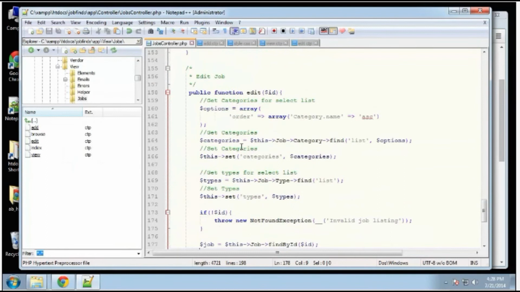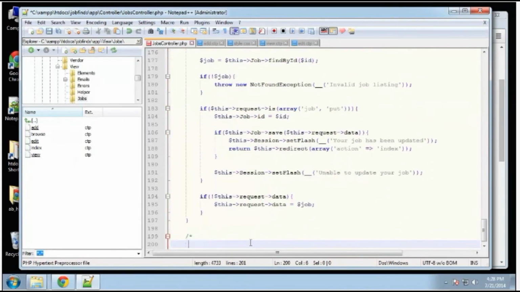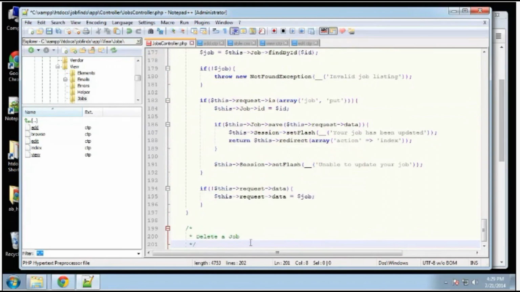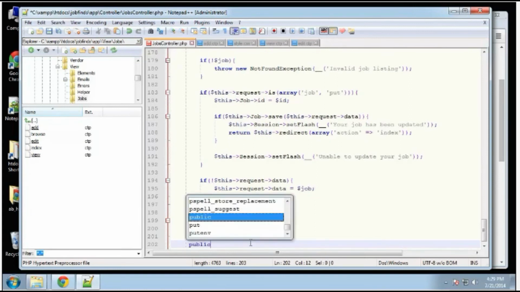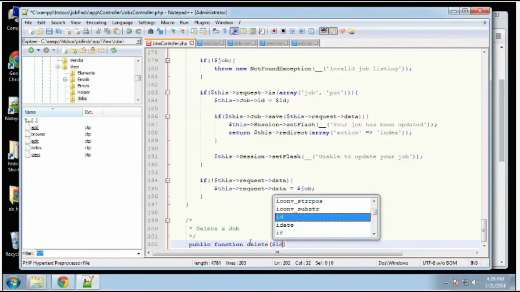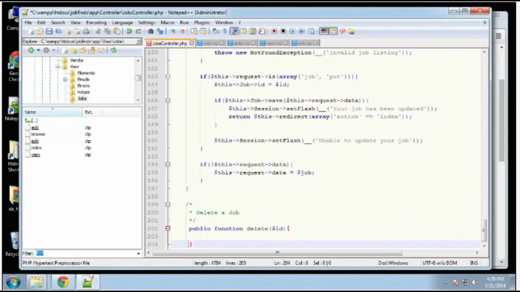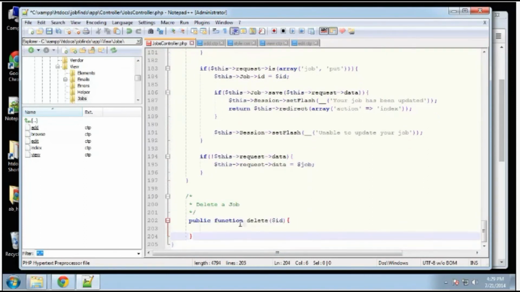Now we want to deal with deleting jobs. Delete a job. So public function delete, that should be passed an ID. This is actually really simple.